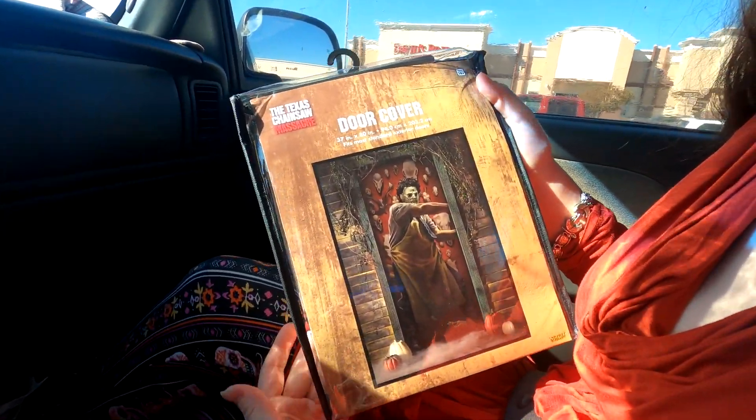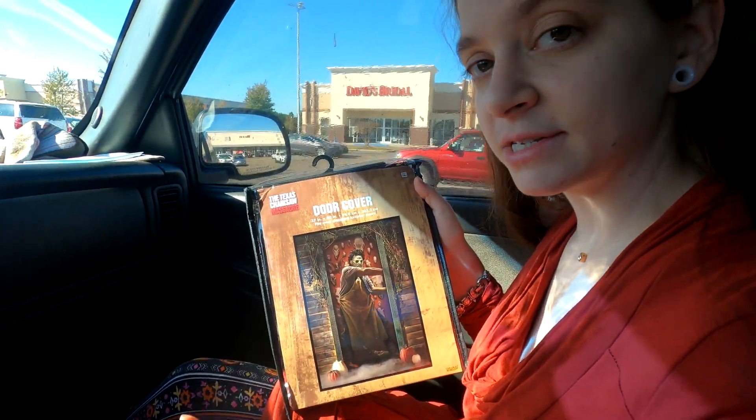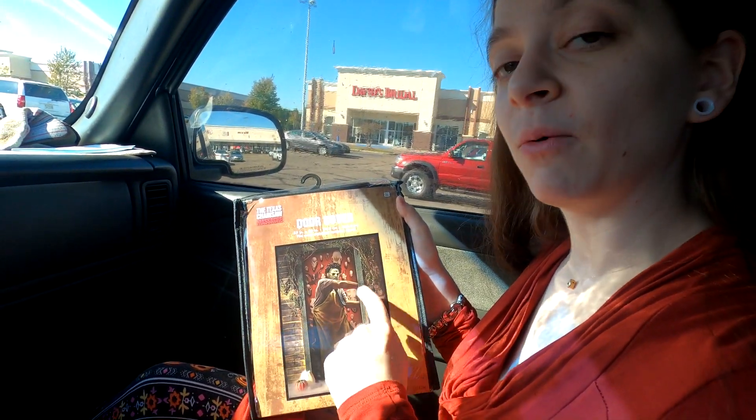But outside of that, it's kind of a wacky merchandise item. That's pretty much all I picked up. But Jennifer did pick up something and we're going to go ahead and show you guys that now. So I got the TCM door cover. I got this specifically for my stepfather — he absolutely not only loves Leatherface as his favorite horror icon, but he also was a former haunt actor at Chinchuba Haunted House in Louisiana, and he was Leatherface there. But yeah, that's pretty much it for Spirit.